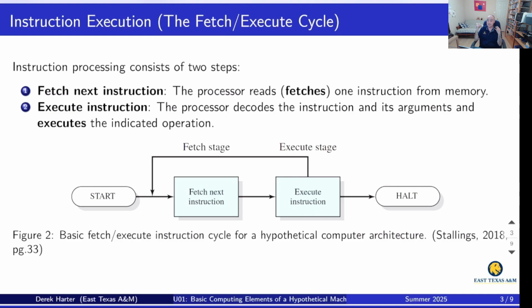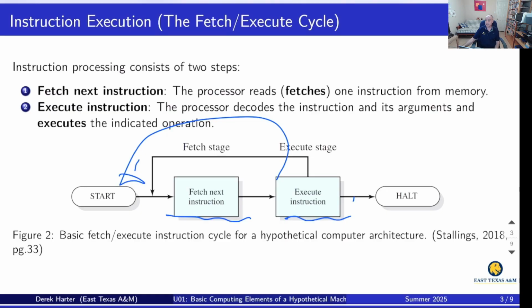The processor first reads, or fetches, an instruction from memory. This fetch is going to cause one instruction to be taken from primary memory and put into the CPU to be decoded. And then once it's fetched the instruction, that instruction will be decoded, interpreted, and executed. So it's relatively simple, and then we just keep doing that. After we fetch our first instruction and execute it, we'll go over and fetch the second instruction in our program. We'll fetch and execute it, then we'll go and get the third one, and so on.